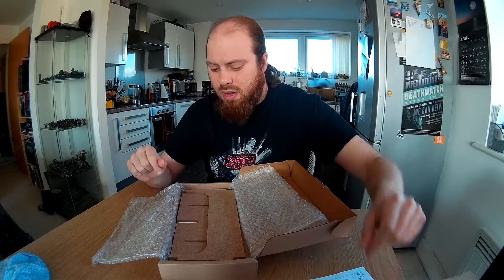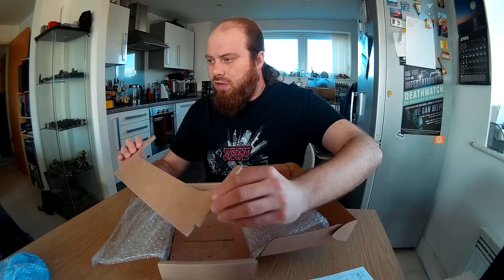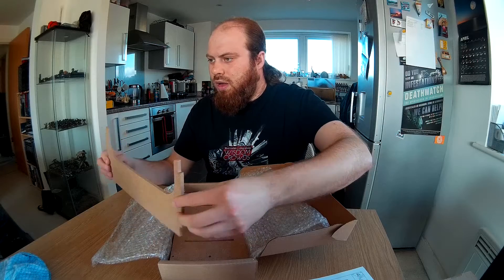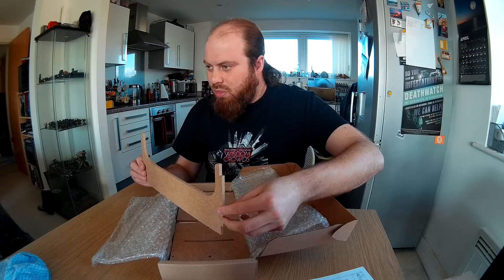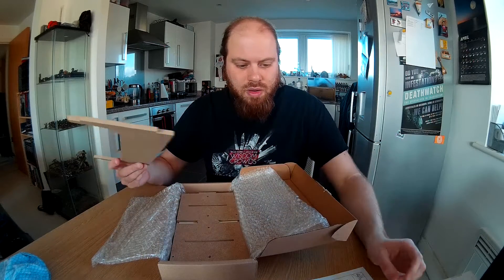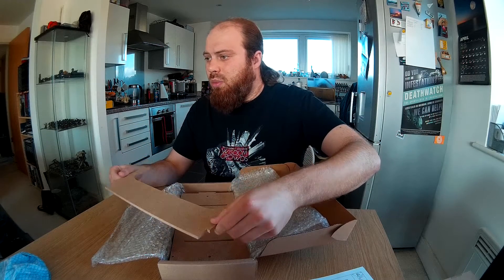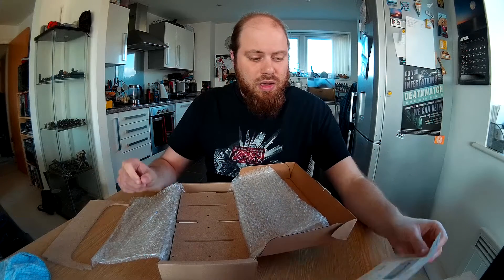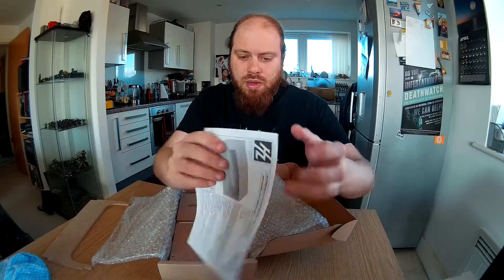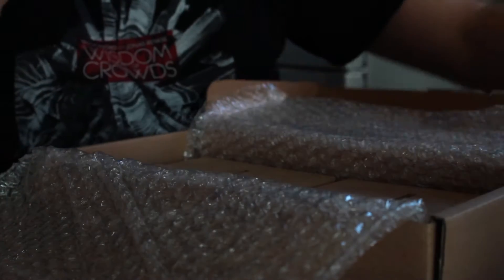I'll put the magnets to one side for now and have a look at what we get in the box. This is the first bit of wood — precision cut, nice and clean, no sawdust in the box. That would be the shelf in the middle. This unit is a work-in-progress shelf to show models and miniatures I'm working on. Going back to the instructions, I'm looking for part number one, then part two — the side pieces.